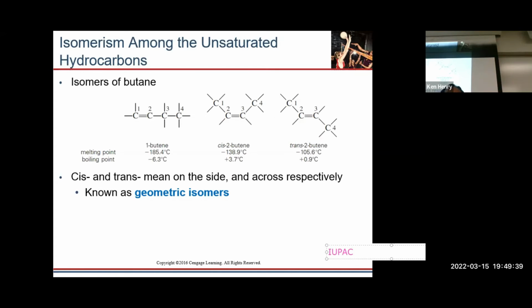So there are also what we call geometric isomers, right? So in this case, this is butene. This is 1-butene. This here is called cis-2-butene. So cis basically means that they're on the same side. So if we have like a football goal post, right? So this here represents the double bond, my thumbs. And then the carbons are going to be on the same side. So that would be cis. Trans would be like this, where they're opposite of each other.